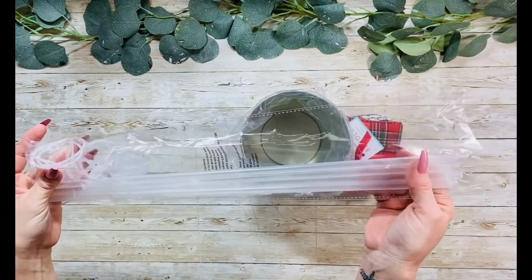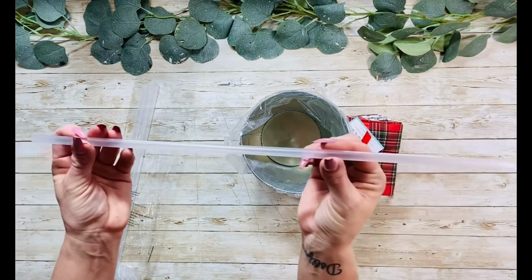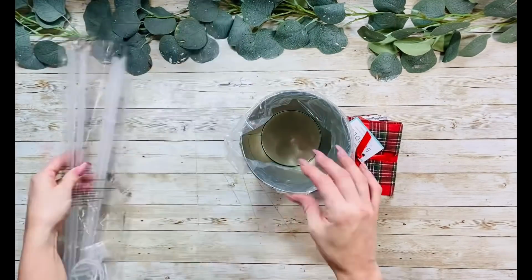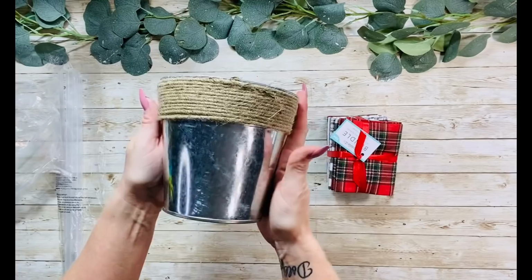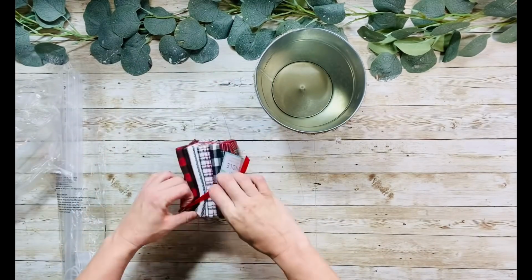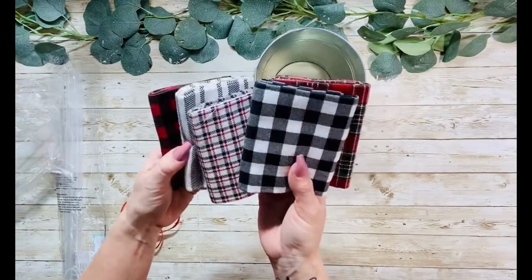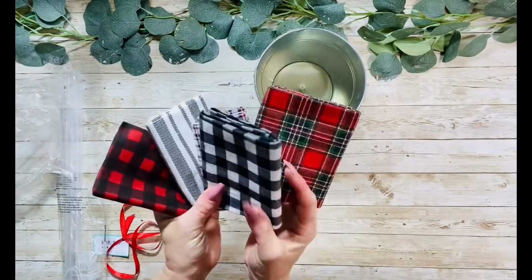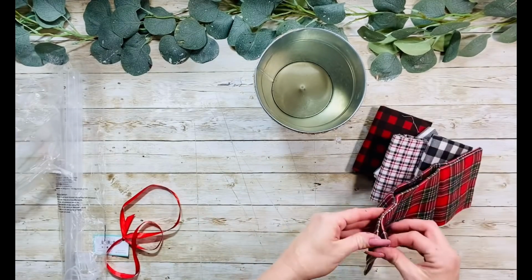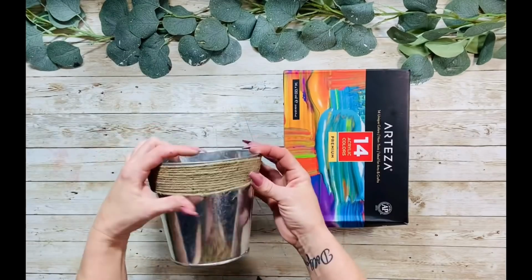Okay, so for this first one, I have got a set of the yard balloon stakes. Now, these came from the Dollar Tree, and I'd actually used 4 of them in a previous project, but they're really solid, just plastic little tubes. Now, I've got a planner from the Dollar Tree, and then I've got a little bundle of material that I picked up at Walmart. And y'all, I thought this was actually a good deal, but when I opened the little piece of material up, like right here in a second, I'm going to open it up, and I realized that they're really small pieces. So might not have been the best deal, but hey, we're going to work with it.